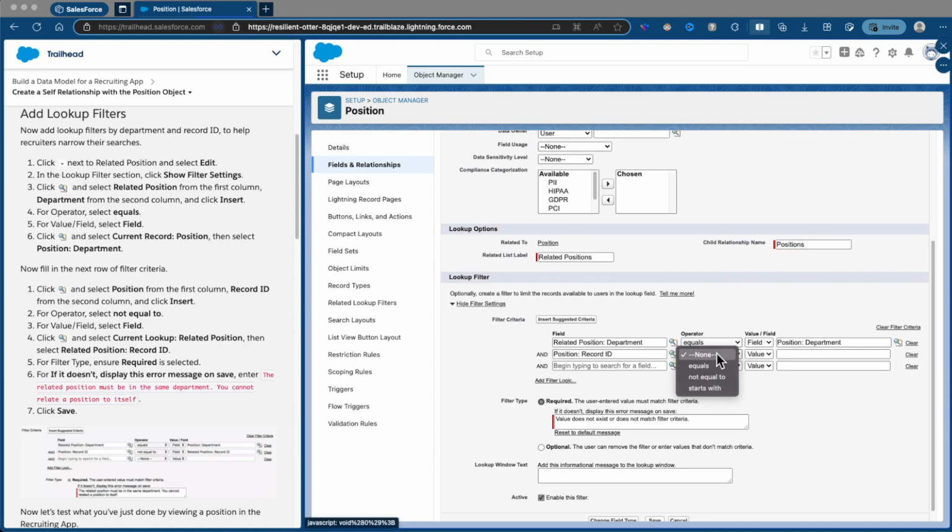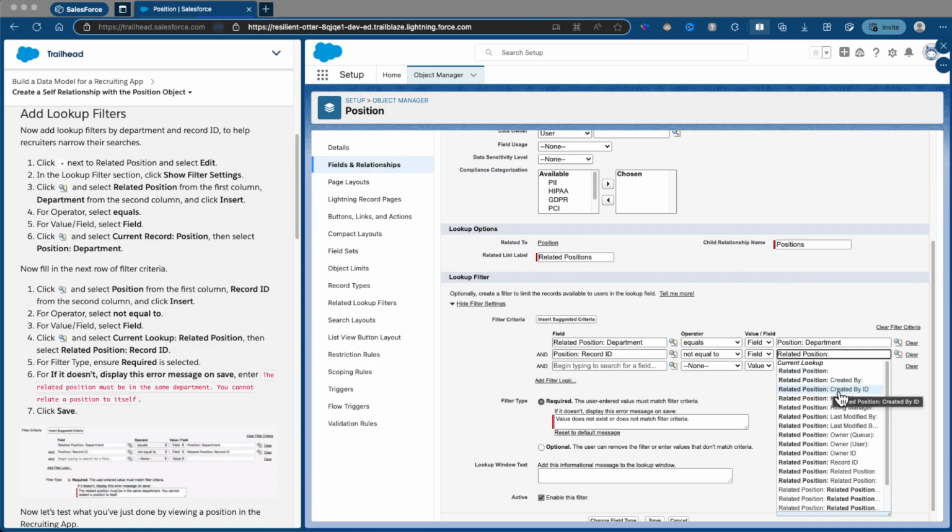Yeah, we found it. And here the operator is not equal to. And let's select field again in value field option. So inside the field over here, let's jump into related position. It's better if you can type it, related position, and then select record ID over here.